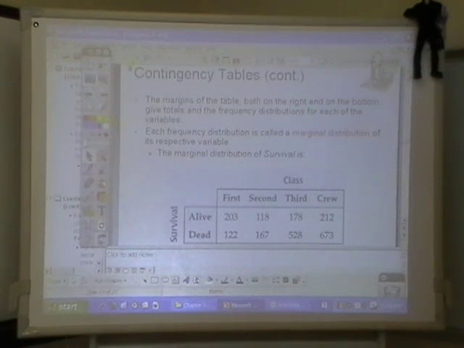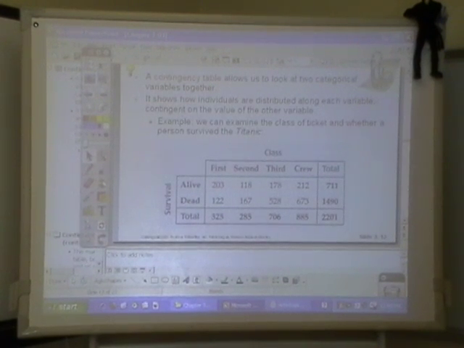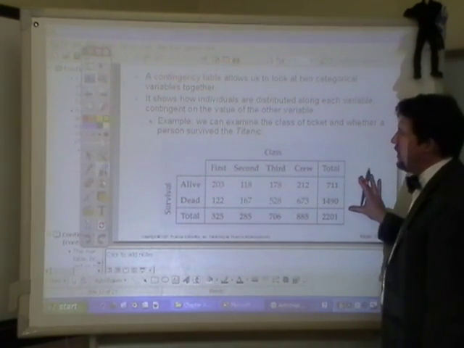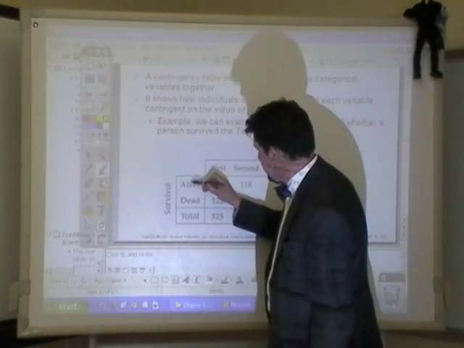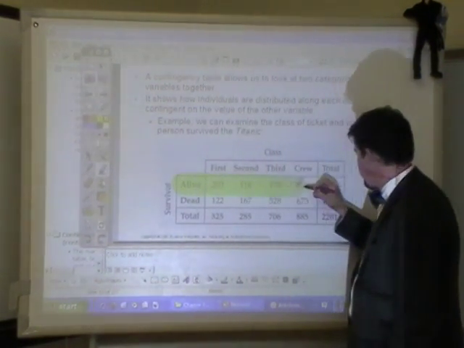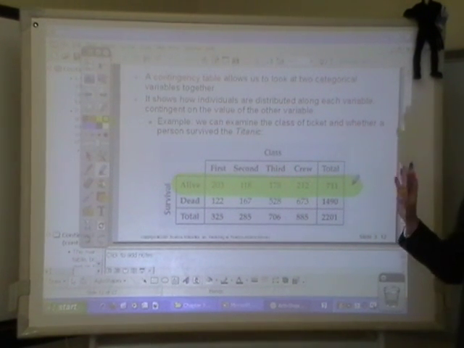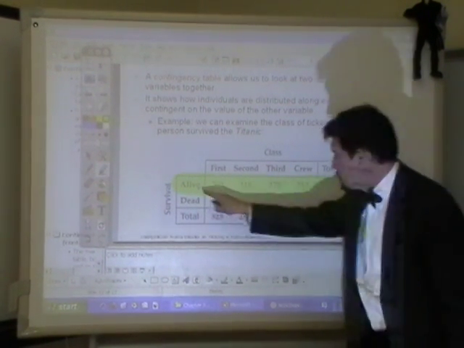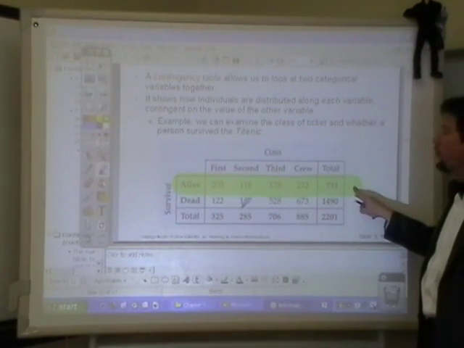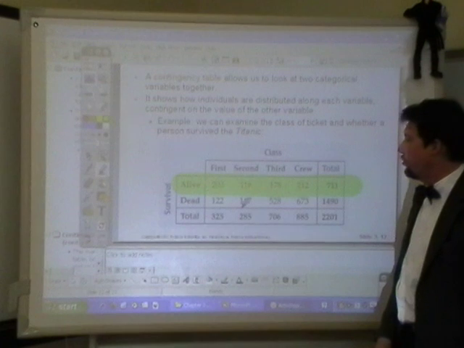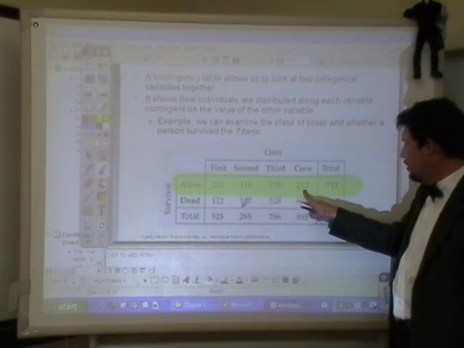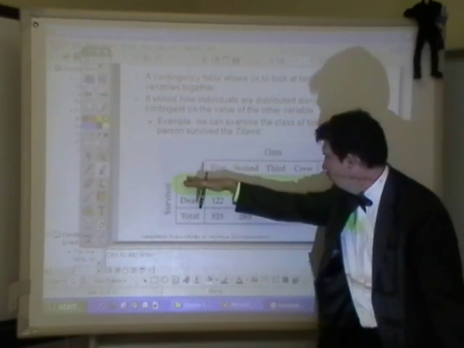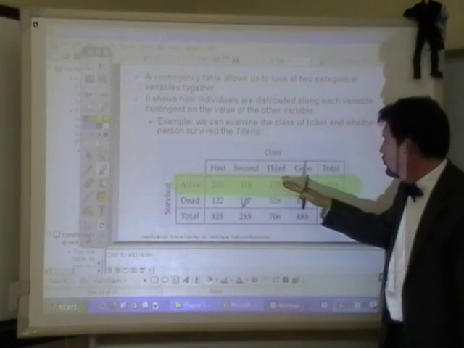Okay? So I want this data right here. Let's break out the highlighter. Here's my highlighter, and it says, okay, we're under the condition of having survived. So what that means is, given that you survived, I'm looking at just that data right there. So I'm redefining my population to those that survived. And I say, for those that survived, first class would be 203 people, second class would be 118, third class would be 178, crew would be 212. You could give the total, it doesn't really matter. But this is the conditional distribution given that you survived.